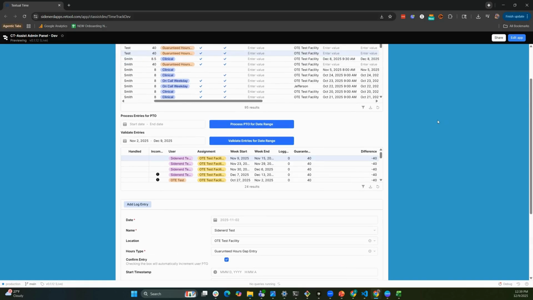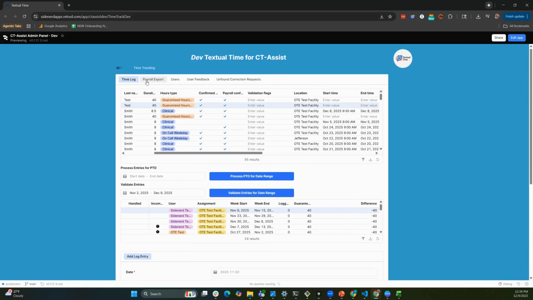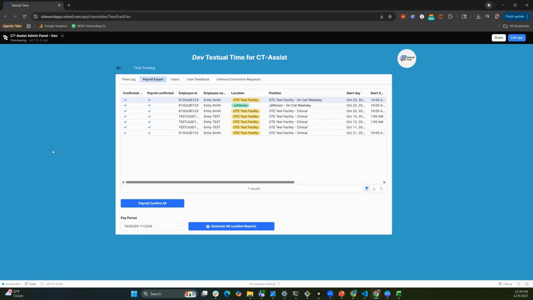So the next piece I wanted to show you is some additional payroll export systems. The first is adding this payroll confirmed button. So you will be able to filter this view. And the key with this table is that only things that are in view are going to be acted upon.